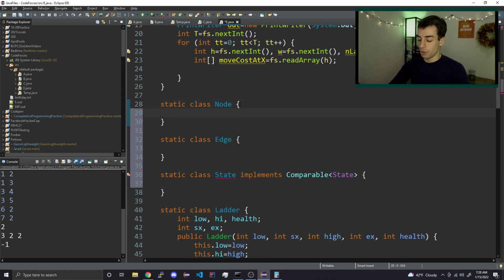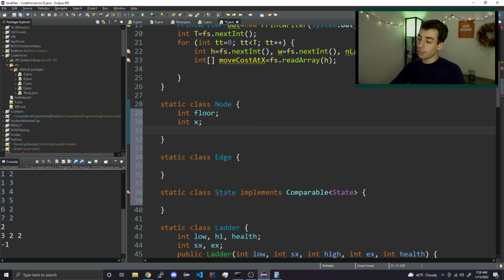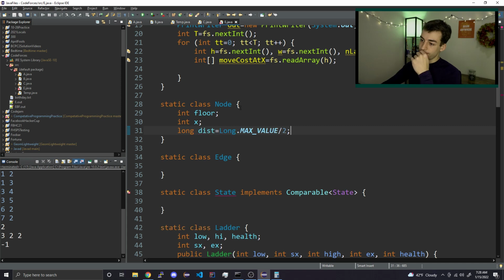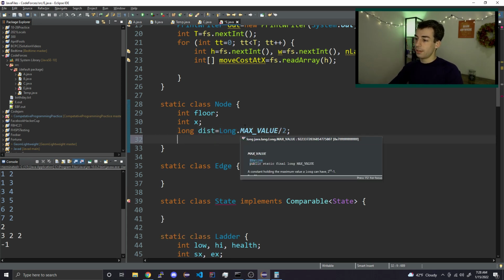All right, so node needs a int floor, int x, long distance equals long dot max value over 2, and then that's it.